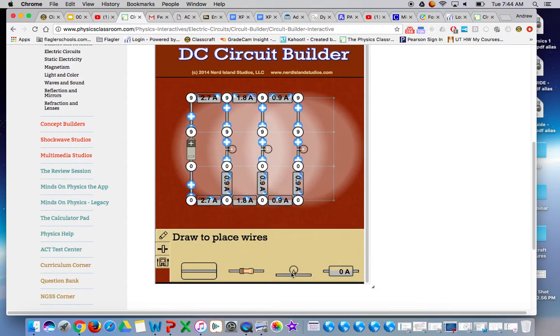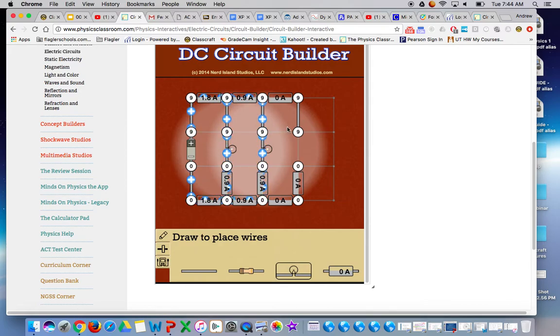Another thing about these light bulbs is if you take one out in parallel, the other 2 stay lit because these are independent pathways for the electricity. So they don't need each other. And notice what happens to the current. The current actually lowers because you have more pathways. When we add more pathways, you're offering more roads for that electric traffic to drive on, and that cuts down the overall traffic congestion. That cuts down the total resistance for the circuit.